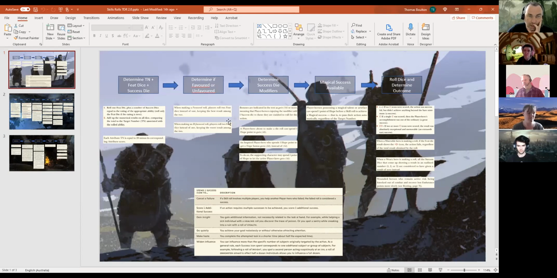Now, you can also have favored and unfavored rolls, and that looks exactly like D&D 5th edition. If you've got a favored roll, you roll 2d12 and pick the best one, and you can have more than one favored, and more than one ill-favored. Ill-favored is the opposite: you roll 2d12 and pick the worst of the 2 results. So favored, you keep the best; unfavored, you keep the worst.